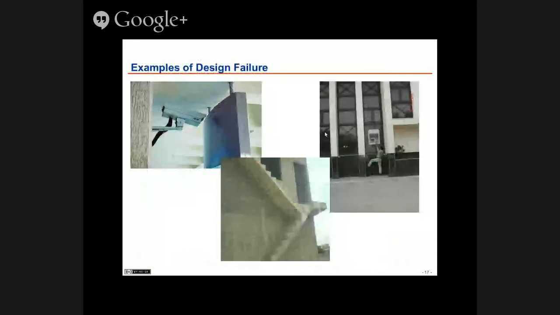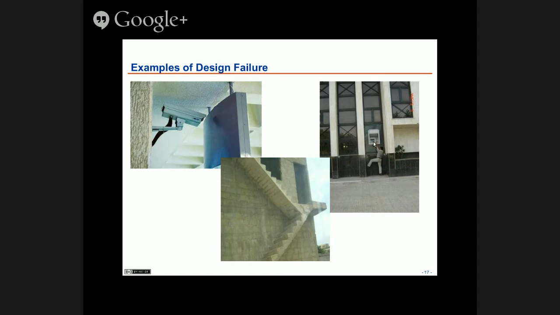All right, so here we're talking about design failure. And this is important, right? So here you have a security camera, but it's being blocked by a sign. So this camera is now a waste, right? Because it's being blocked. And here it's funny because now it's showing this particular path up here to walk, but you can't really get through. See? This is a design failure as well. And here's yet another design failure where the ATM machine is too high for anyone to actually reach. So yet another design failure.